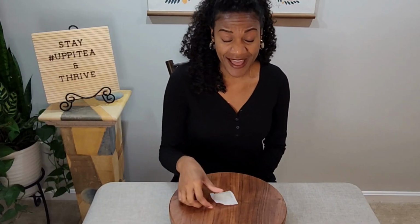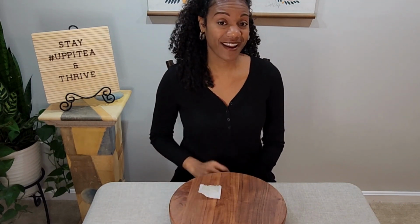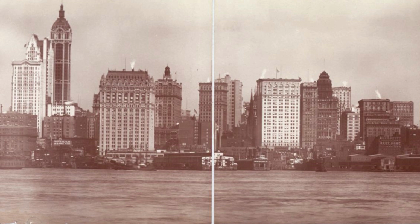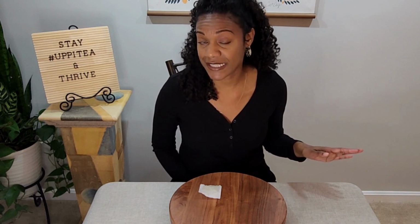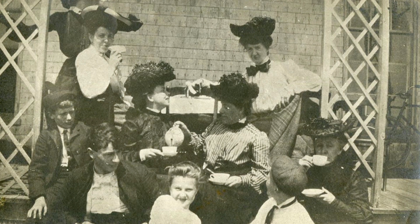Did you know that the tea bag was an accidental invention? That's right. In 1908, Thomas Sullivan, a tea merchant from New York City, sent his clients samples of tea in silk drawstring bags. Now, Old Tom was expecting his clients to remove the tea from the tea bags before infusing them. However, they kept the tea directly in the silk drawstring bags. And they were so pleased with the results that they asked for future tea to be similarly packaged. And we had the tea bag.